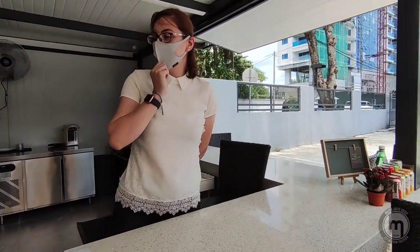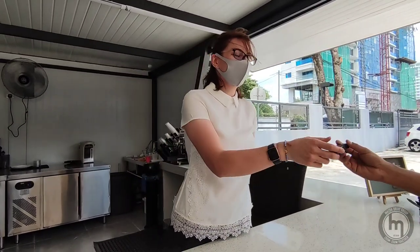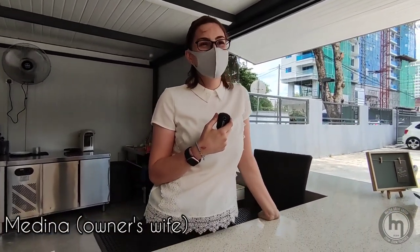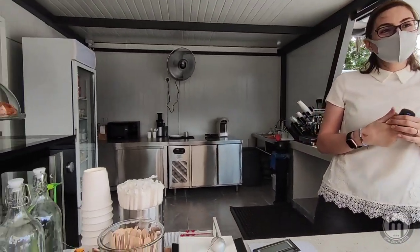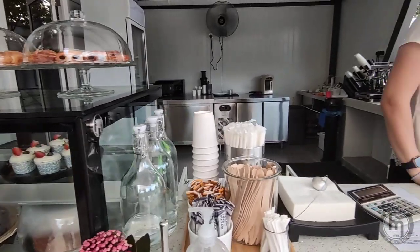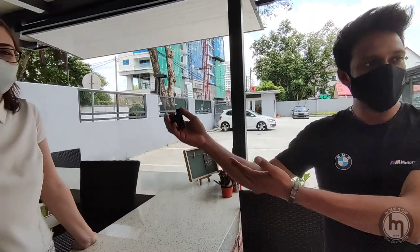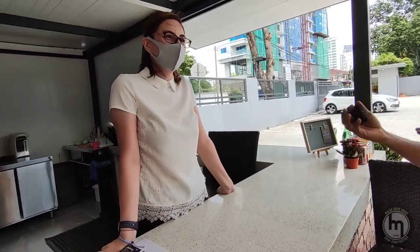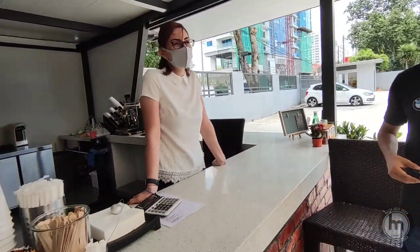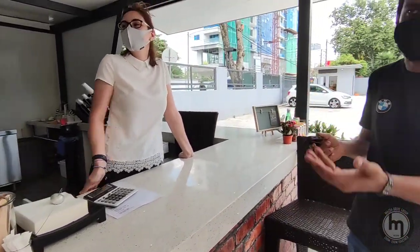The cakes use almond flour — thicker than regular flour. The baker is Madina, who is originally from Russia and is actually the owner's wife. By profession she's a doctor, so she provides healthy food choices. It's a great concept — you can satisfy your sweet tooth while remaining health-conscious, using almond flour instead of regular flour.